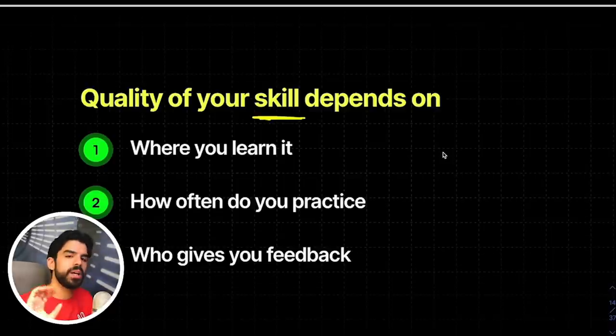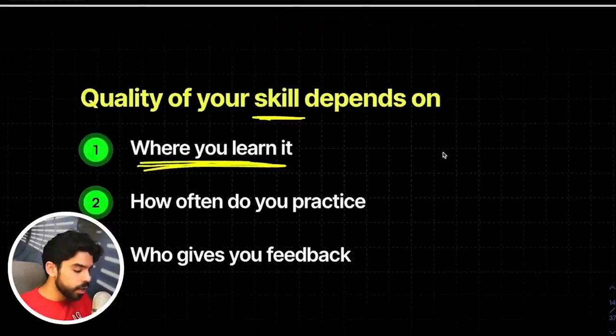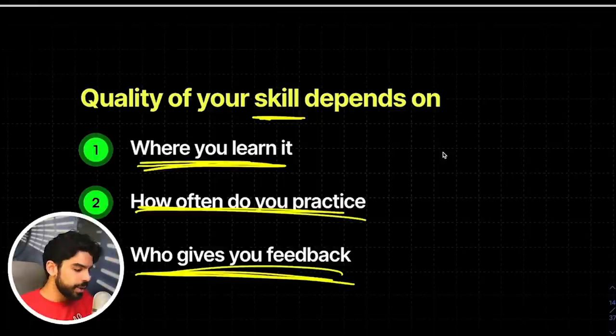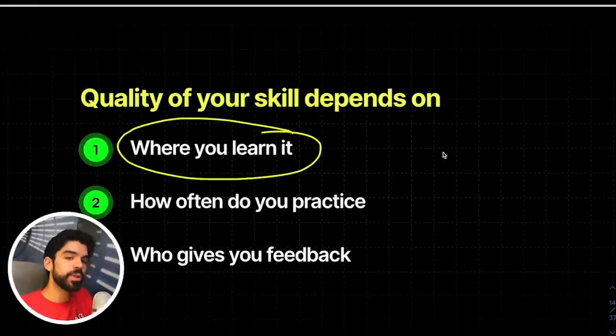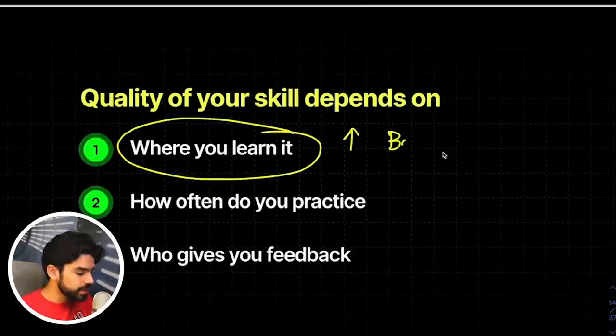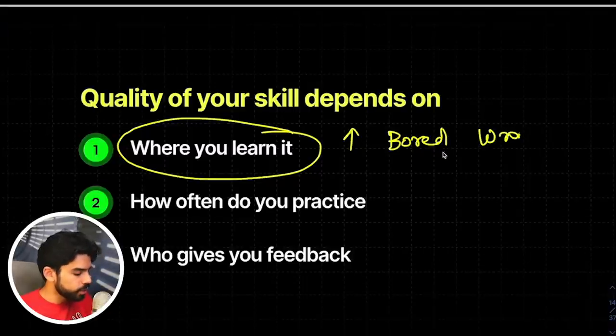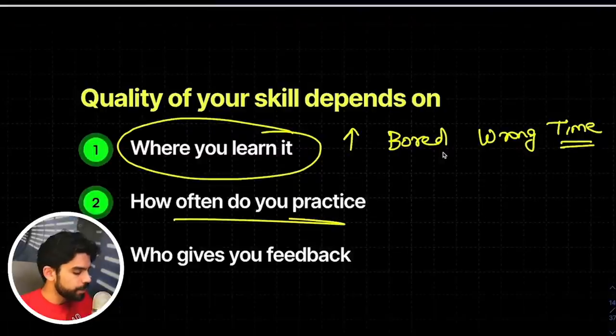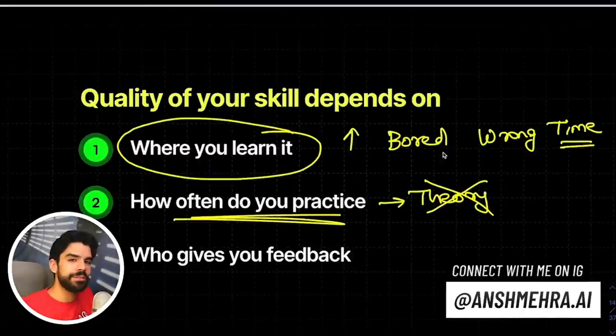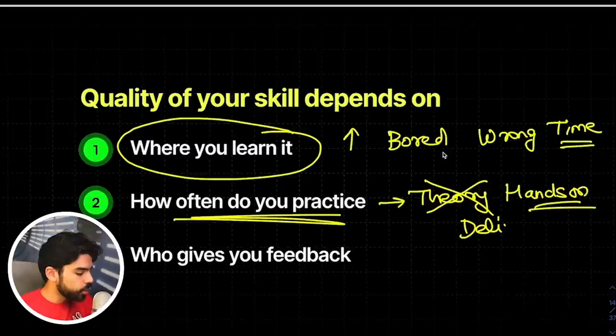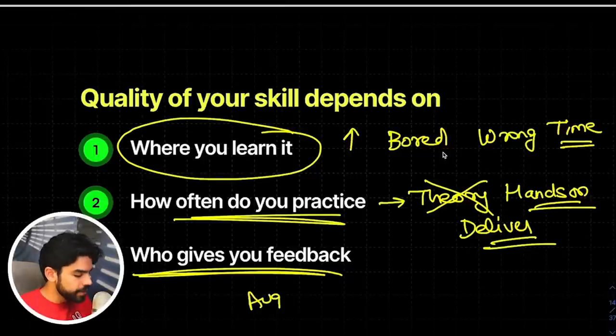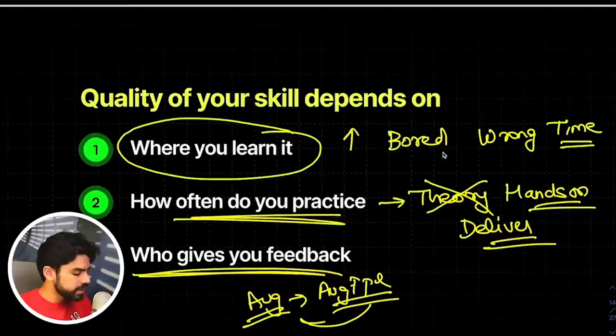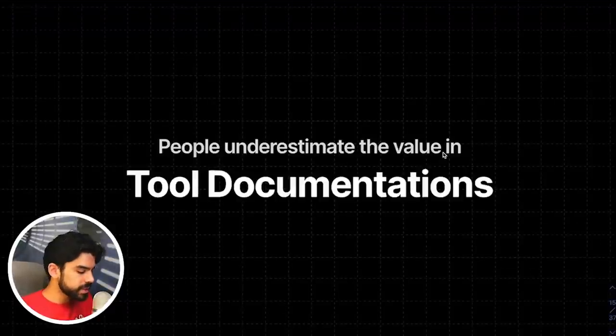Now the quality of your skill, this is both the tool or the subject, depends on where do you learn it from, how often do you practice what you've learned, and who is giving you feedback to improve. This three-point checklist is important. If you're learning from the wrong resource, it might become very difficult for you, or you might just get bored, or you might just learn the wrong skills, or you might just spend too much time on learning even simple items simply because you did not pick the right resource. The second part is how often do you practice. Because if it is all about theory, you will eventually fail. You need to have hands-on projects. And then most importantly, who is giving you feedback. Because if you're doing average work and you're taking feedback from average people, they will always say you are doing great.